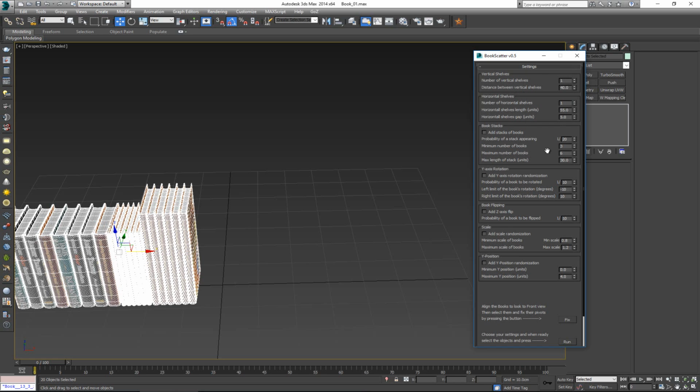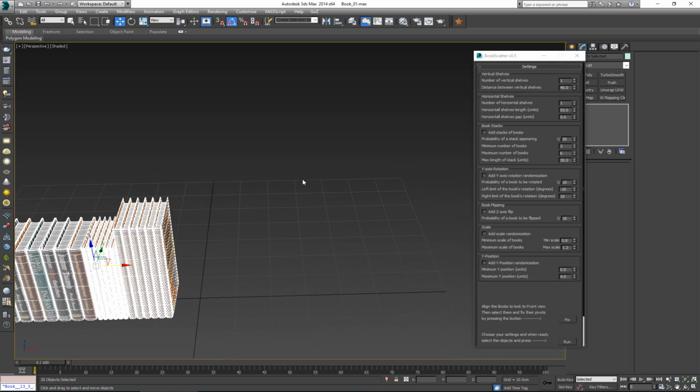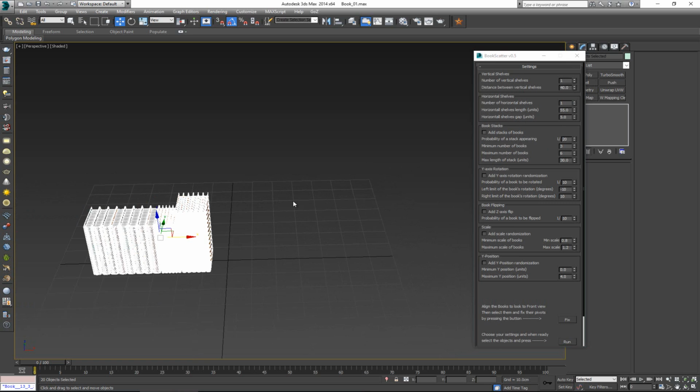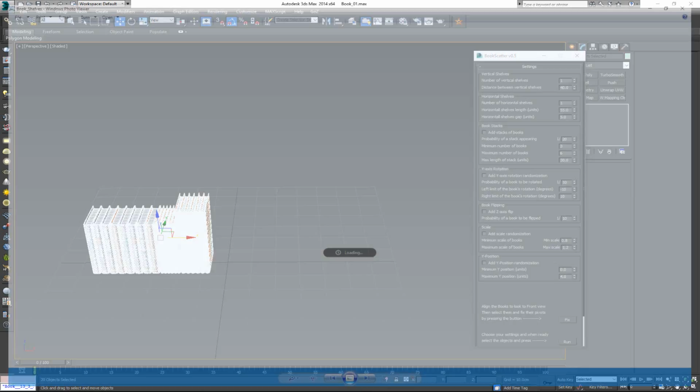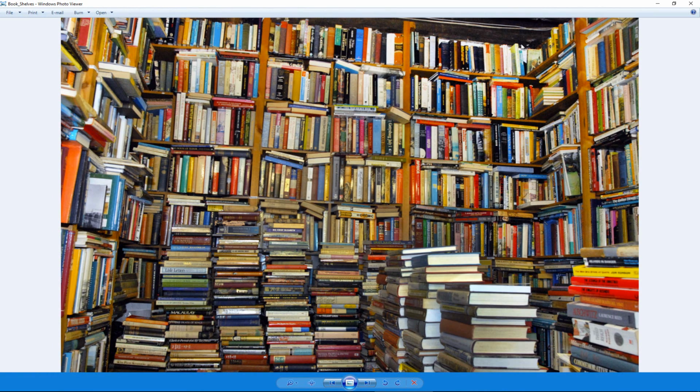The first thing we need to do is tell the script how many shelves our bookcase has. For example, if we take a look at this reference image that I was just using, we can see that we have quite a bit of horizontal and vertical shelves.